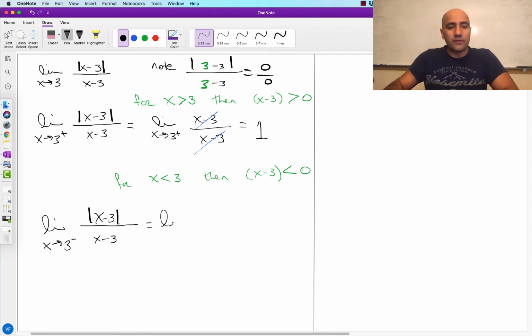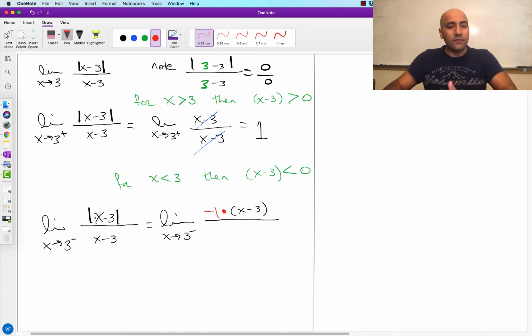So this is equivalent to saying the limit as x approaches 3 from the left-hand side of x minus 3, right? I know for these special values of x, this is always going to be negative, because x is always going to be something a little less than 3. So we have to make it positive by introducing an extra multiple of negative 1. That way, when we multiply this whole thing, I'm guaranteed it's positive.